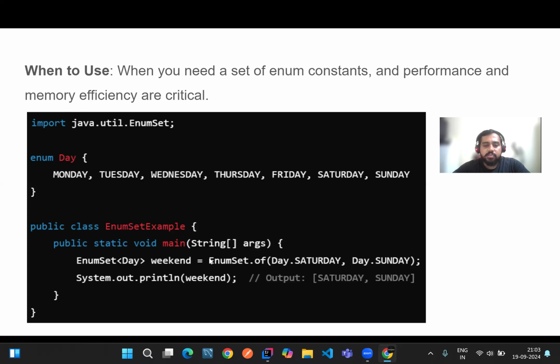Both Saturday and Sunday I'm putting in my weekend object, which is of type EnumSet of Day. When I print this weekend, it will print Saturday and Sunday. So this will be used when I need both performance and memory efficiency, which will be critical in our application. Then we go with this EnumSet.